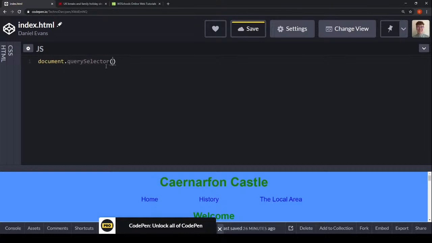And I'm going to grab my UL from my HTML, and then I'm going to use this facility called onclick, which I think is quite self-explanatory in the sense that when you click on the button, when you click on a specific part of the page, it's going to do something.